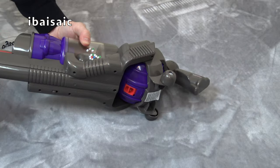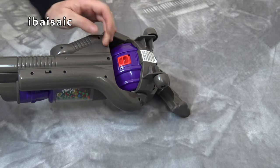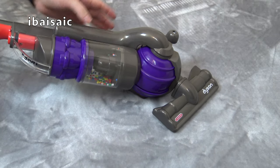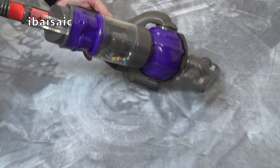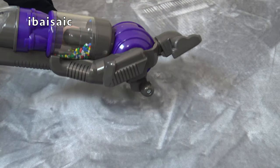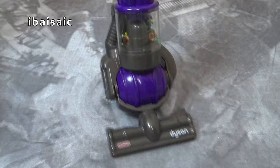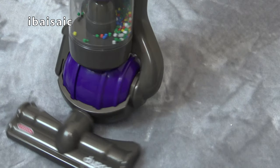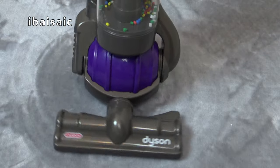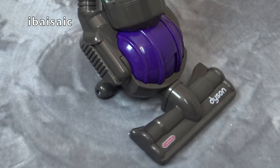There's no sharp or hard edges on this, so it is suitable for a child. There's nothing really that could break. I'm not going to test it, but this might survive a fall down the stairs. It all does seem fairly well made, well put together. But yes, like most toy vacuums, it is a toy. It's not going to do much regarding cleaning, but it's fun to have, and I do quite like it.